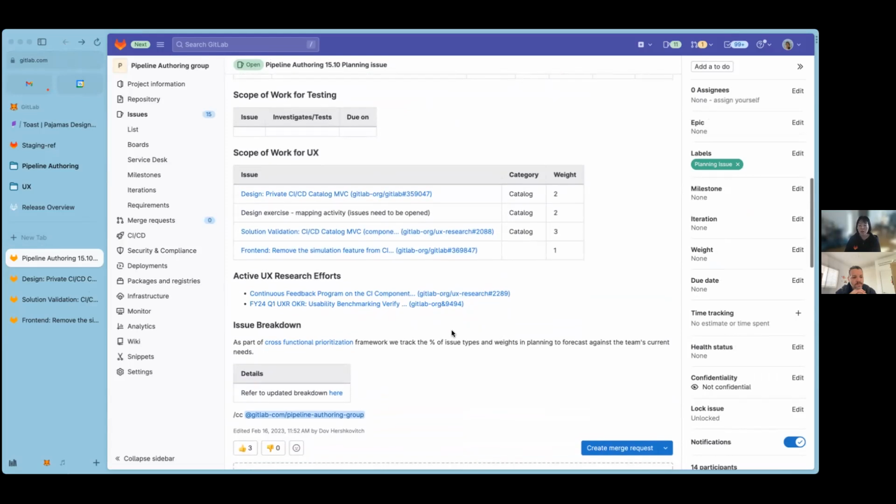And there are two active UX research efforts ongoing. One is the alpha program, which is actively ongoing, led by Erica. Another big theme that is also ongoing is the usability benchmarking study, which is also actively in the interviewing process. So that should be all for 15.10. Thanks a lot. We'll get some more feedback from that research, and maybe it could impact some of the work that we'll do in future milestones.